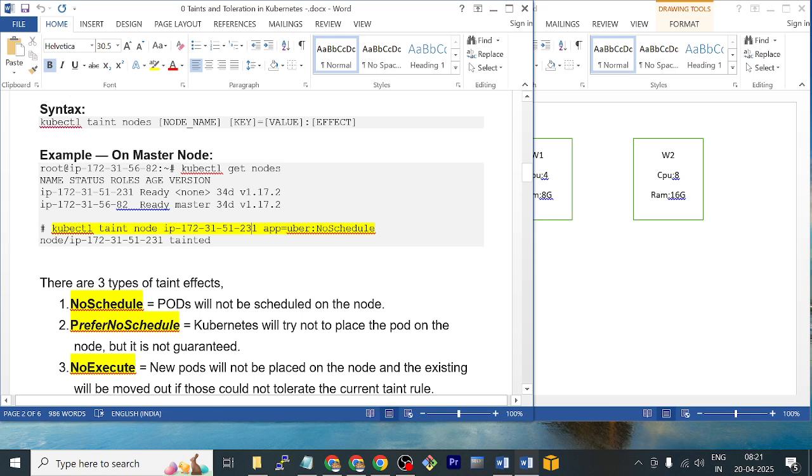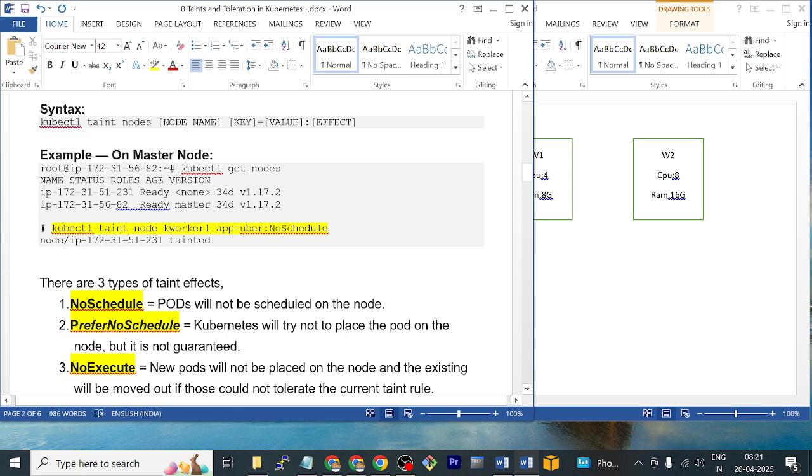This portion is not like this, it should be node name. I am using k worker, Kubernetes worker, k worker 1 app, this command, NoSchedule. So if I use NoSchedule, it means next time onwards when I deploy any pod, it is not going to be applied on this worker 1, it is going to be applied on worker 2.